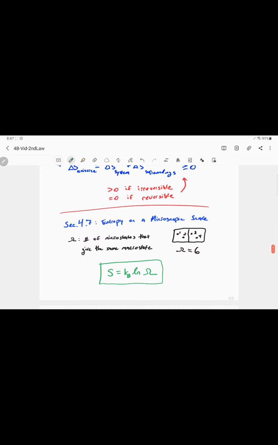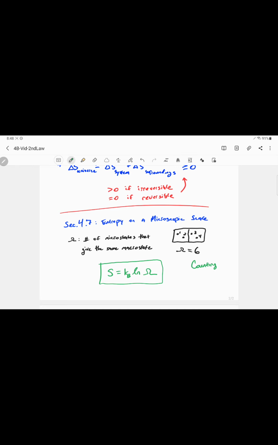This has to do with entropy on a microscopic scale, and it's all about counting. So I'll put this here. All you're doing is counting. And it has to do with probability and just what the most likely situation is for something. So let me give an example here. Suppose you have four particles and you just stick them in a room. And you have an imaginary divider here that splits the room in half. And you're just counting how many particles are on the left side of the room and how many are on the right side of the room.